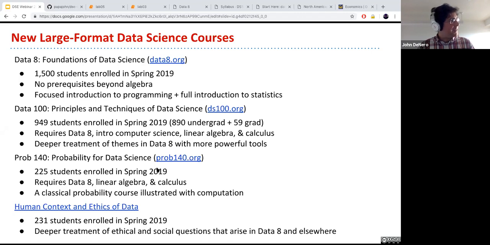Yeah, I think among the courses we have on campus, it is certainly not the most extreme in terms of asking a lot of students, but it is quite a rigorous course that tries to cover a lot of material. I mean, you can just see from this one bullet point. If it's supposed to be a full introduction to statistics and teach you how to program, then there's a lot of material in the course. And so a natural thing might be to split it up over 2 quarters or maybe even 2 semesters.